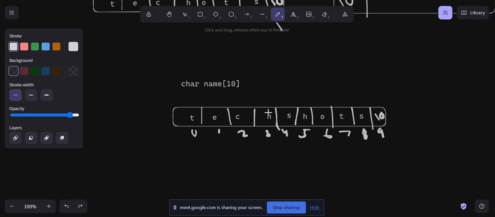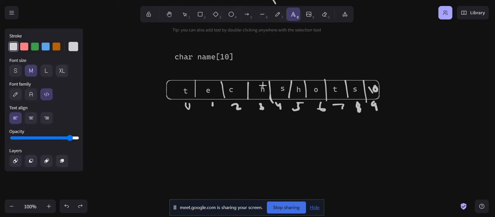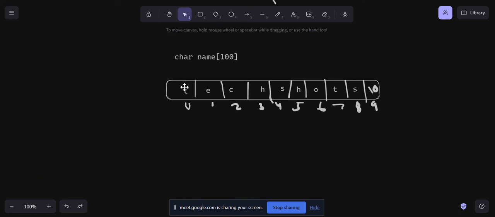So that we know when this character array ends, right? If you put the null character, it will stop the traversing or any kind of operation, basically. Like let's say that we need to print whatever is stored in this character array. How can you make the program stop? Can anyone tell? Like, let's say that this is 100, right? So if we need to print TechShots only, we don't need to iterate through all the elements, right?